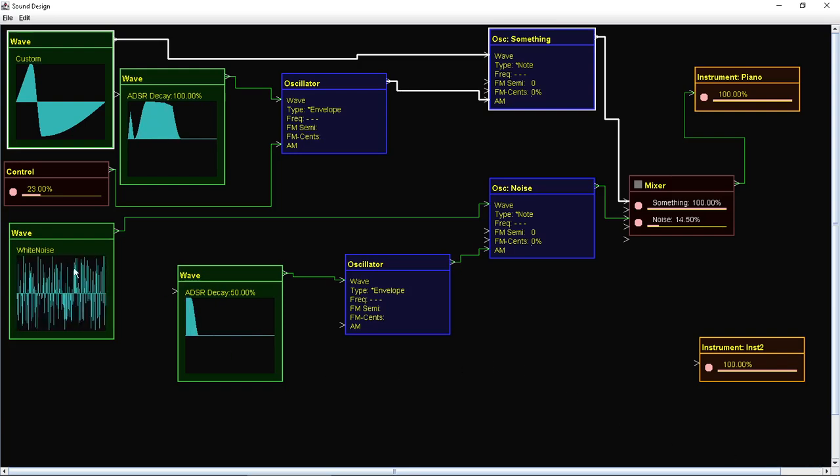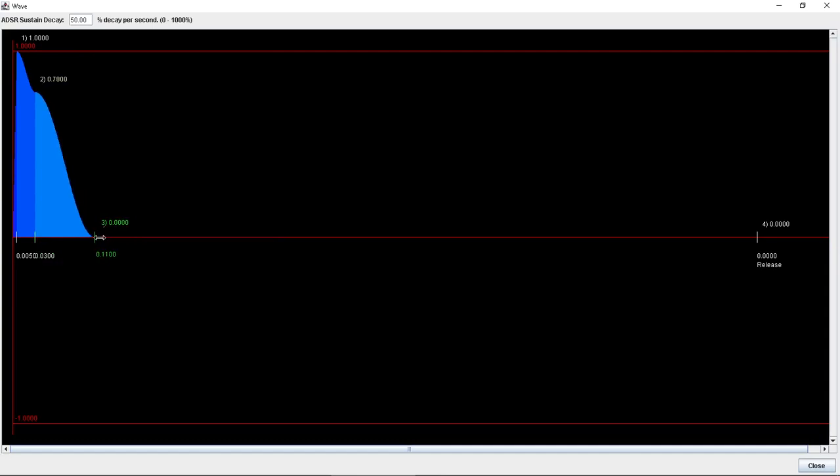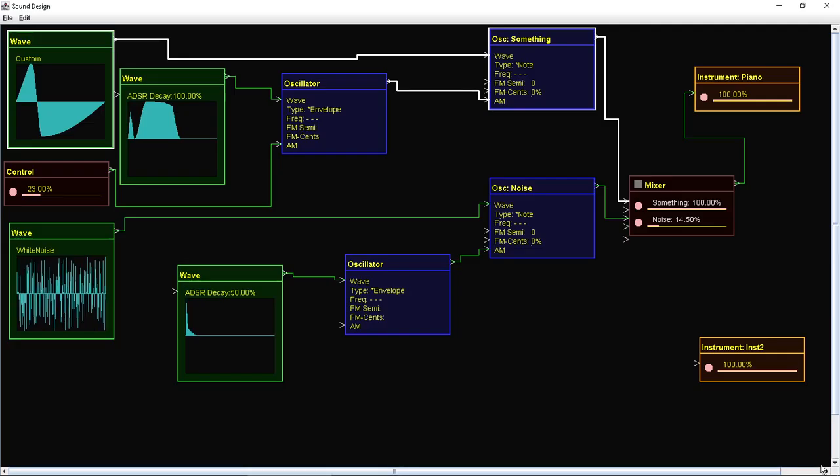So there's that little white noise just at the beginning of the note. And I can change how long it lasts. Maybe do something like this. Play.